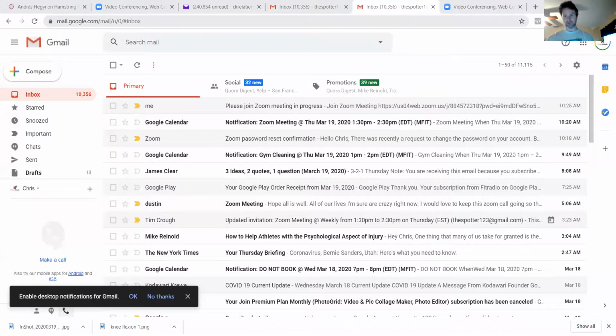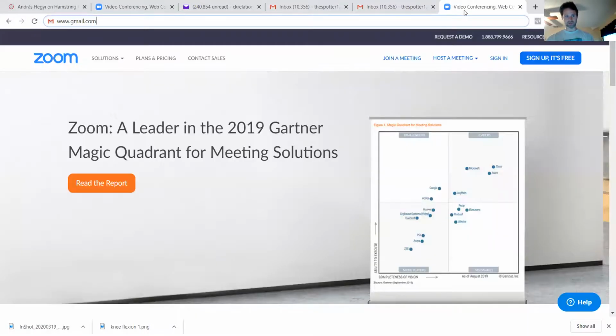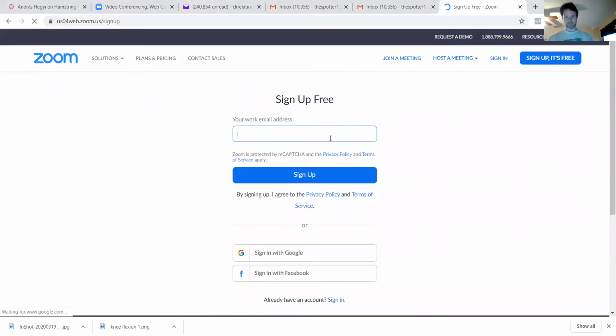So now I'm going to share my screen here, and we're going to go over just kind of how to use or how to download Zoom. So you're going to go to the website, which would be zoom.us. This would be the home screen here. And all we would do from your computer would be just click sign up, it's free. Okay, so from there, you're going to put in your email address. You click sign up, and then it'll have you fill out some things, and you'll be able to download Zoom.